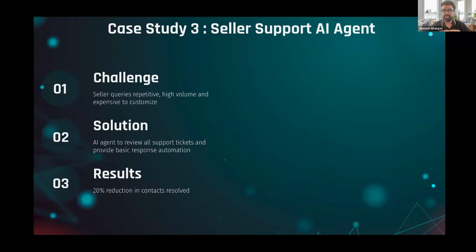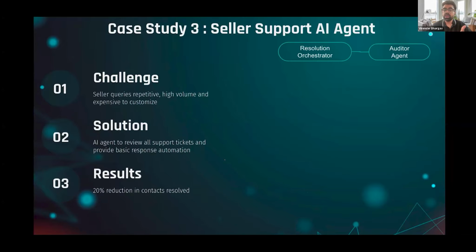Flipkart handles thousands of seller requests, and these have really huge volume during sale events. So what we did was we wanted to check whether, as soon as a ticket is raised, an AI agent can look into the ticket and check, this looks like a general query, and maybe can I find the right SOP for it and also execute the SOP, so that a human agent need not take this action in the graveyard shift, right? And obviously during the sale events when the volume is so high. The results: we were able to reduce actual human interaction contact needed by 20%.